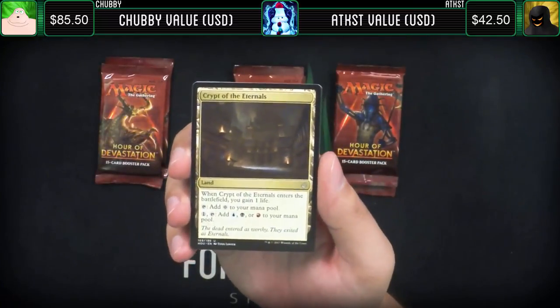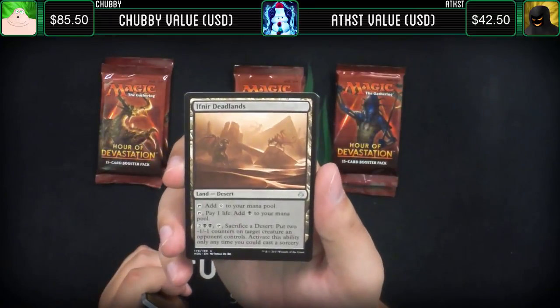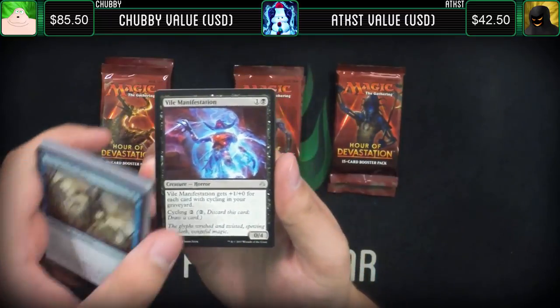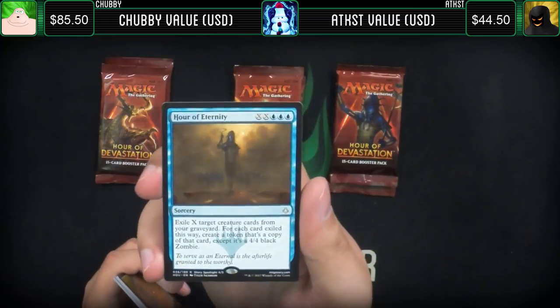First uncommon is Crypt of the Eternals. Second uncommon is Ifnir Deadlands. A Vile Manifestation. And our rare is Hour of Eternity.